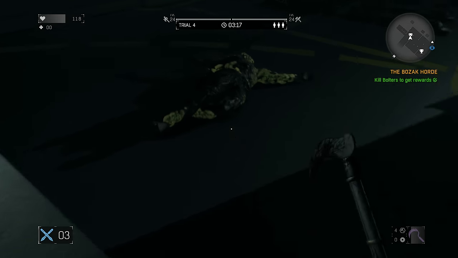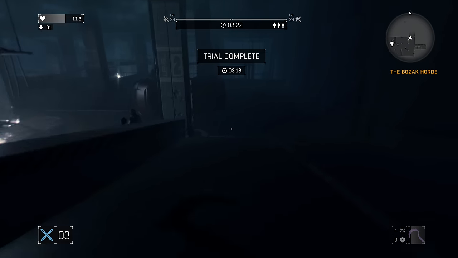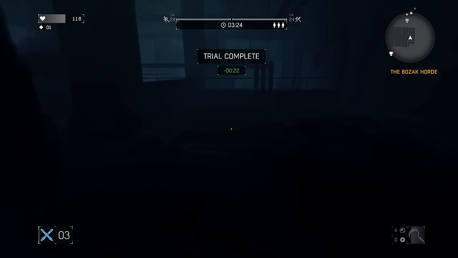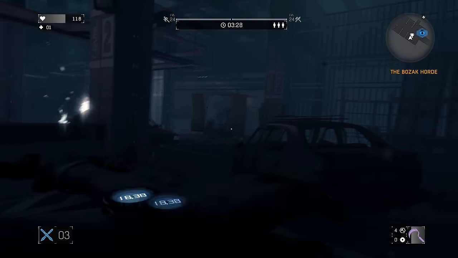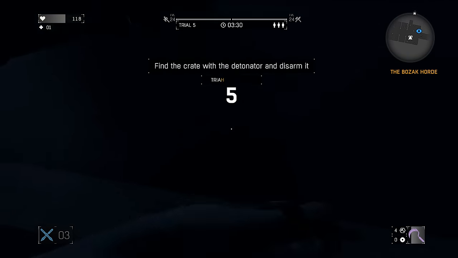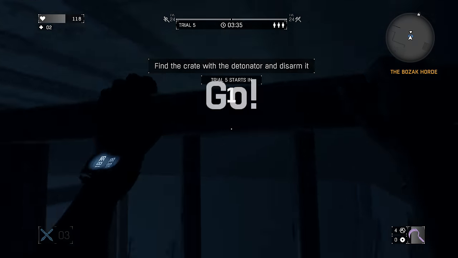You don't really need it until you get to the stadium at the very, very end of this video, but when you're there, you're going to be very happy that you have them. And there are three different bolter sections, or three or four in the Bozak Horde. You're going to want to do that with all of them, maybe with the exception of the last one.